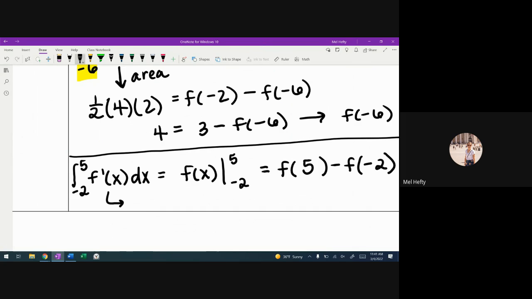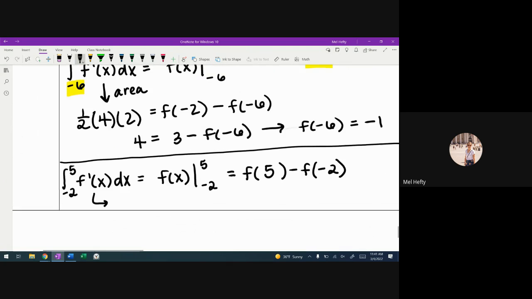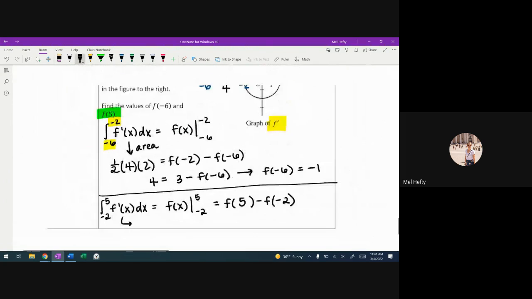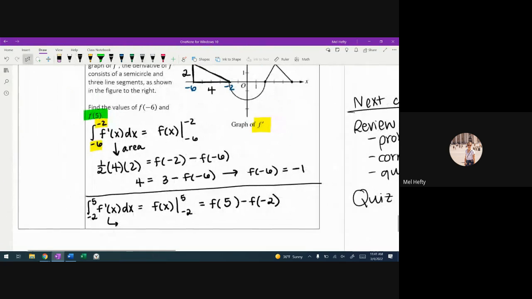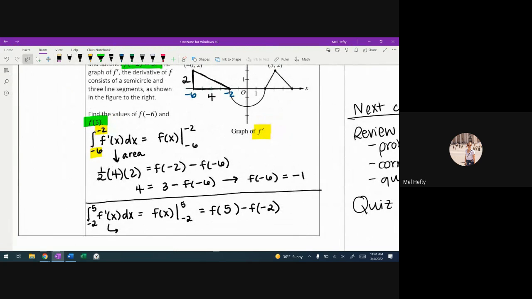All right. Again, we don't have a function to integrate to evaluate this integral. So we have to use the graph. What does an integral mean on a graph? Area. All right, let's find our area. We're going from negative 2 up until 1, 2, 3, 4, 5. What shapes do you see? Cool, cool, cool. What?